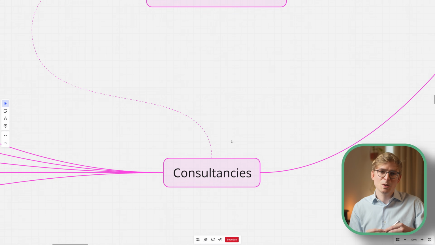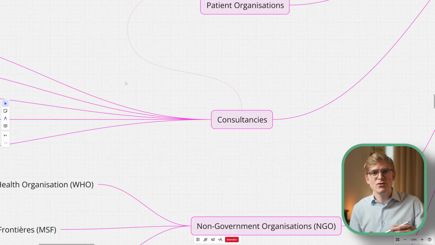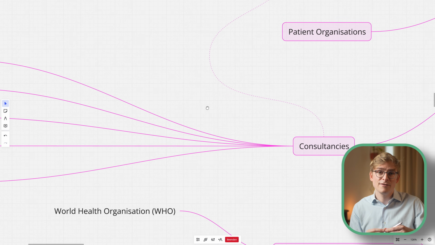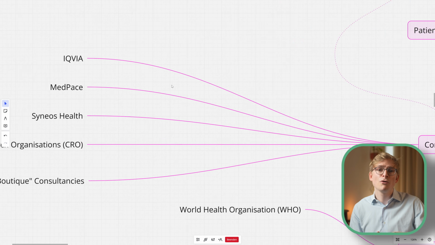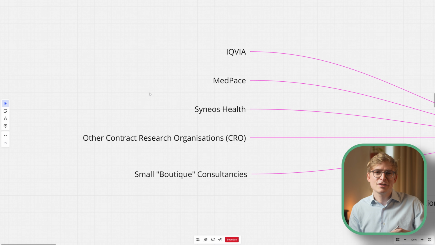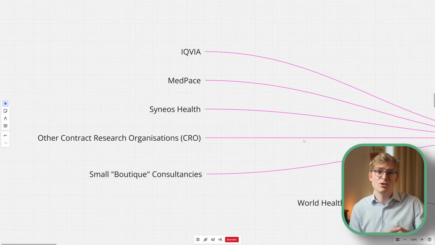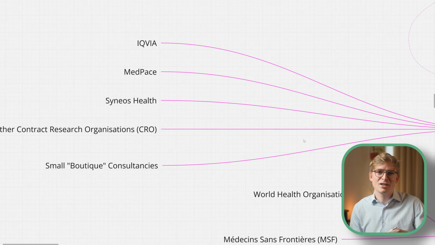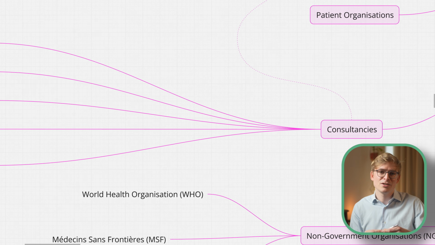Big names in pharma consulting include firms like IQVIA, MedPace, or Syneos Health, and pharma companies will often contract with such consultancies to get their work done. If you are considering getting into HEOR, consultancies can be a great gateway into the industry, so check out my beginner's guide to pharma consulting if that sounds interesting to you.